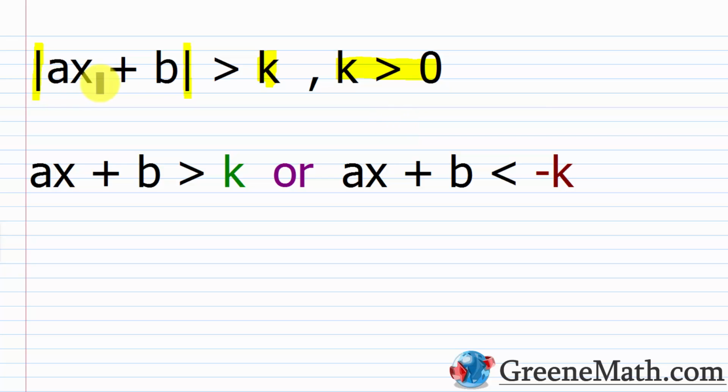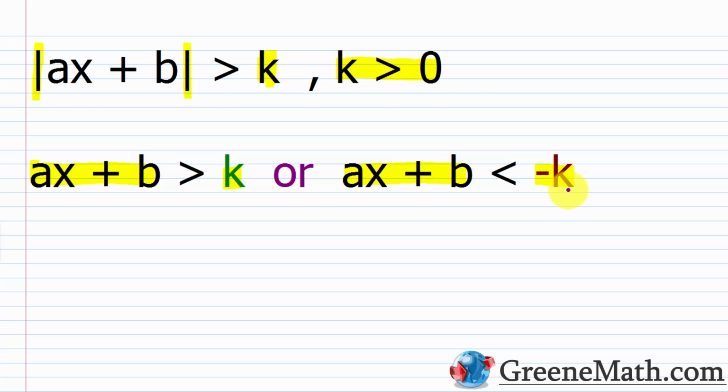But I want to isolate this to where the absolute value of some expression ax plus b is greater than k. So this is going to set up to this expression, ax plus b is greater than k, or ax plus b is less than the negative of k. All right, so same process. For the first one, I just remove the absolute value bars. I copy what's there. It's very simple. For the second one, I remove the absolute value bars so the expression doesn't change. I flip the direction of the inequality symbol, so now it's a less than, and then I make that number negative. So instead of just k, it becomes negative k.